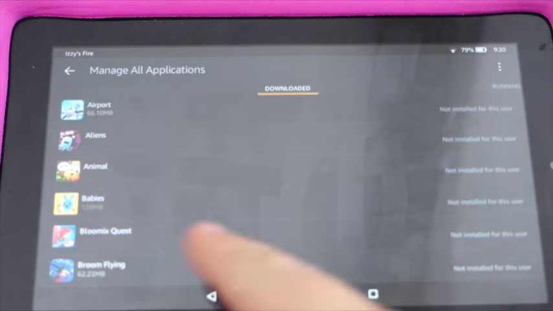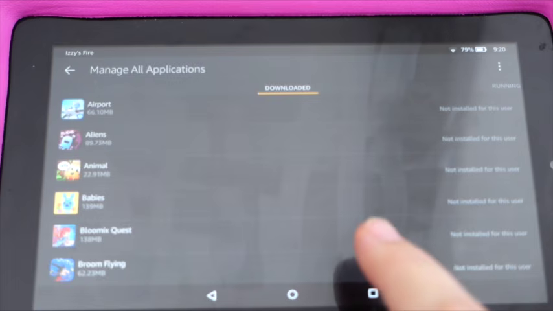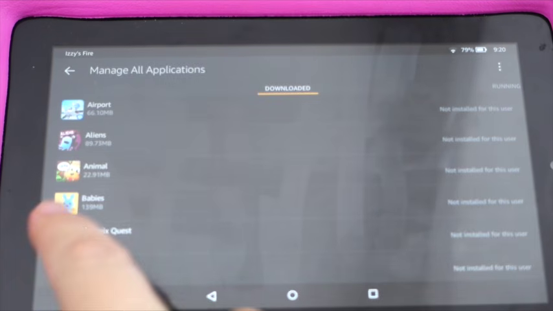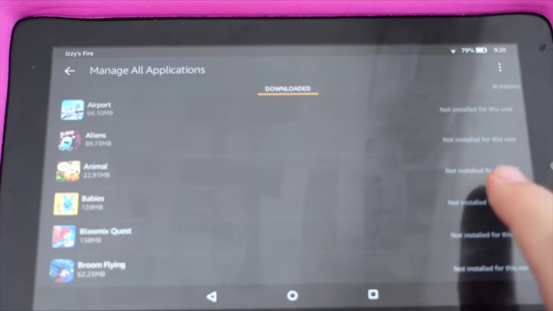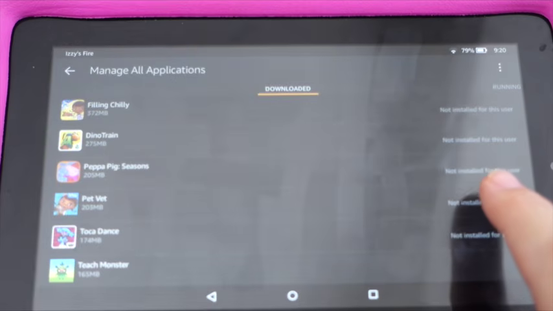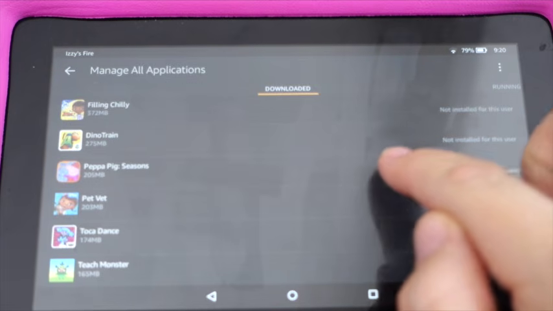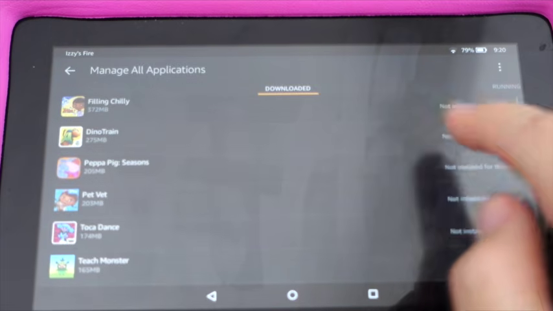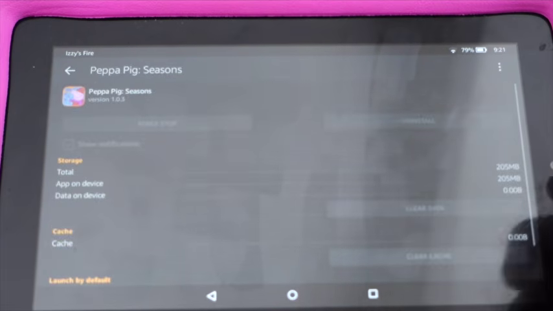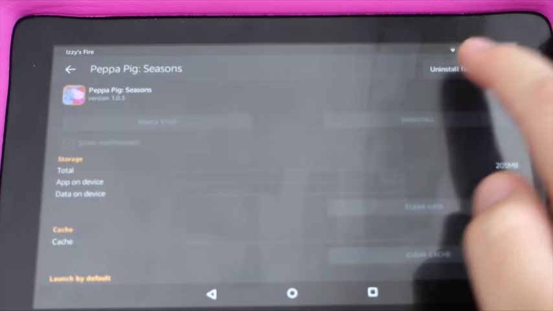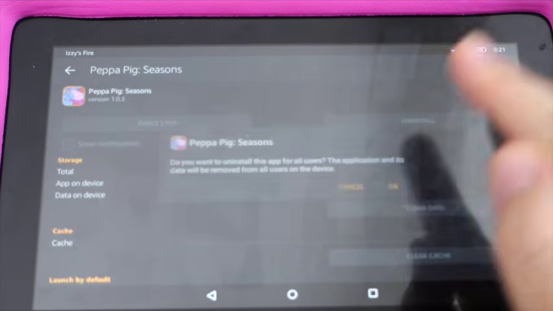Okay, so it's giving me all the downloaded things. Like this one, animal is not installed for this user, so it must be on one of the profiles that I hid. So what I'm going to do is hold it down or tap on it, and I am going to uninstall it for all users. Goodbye.